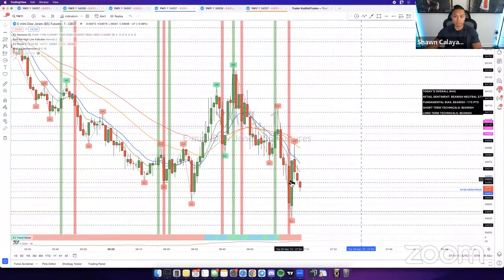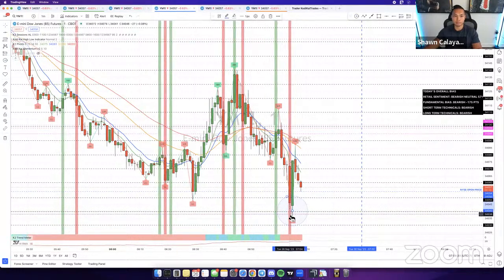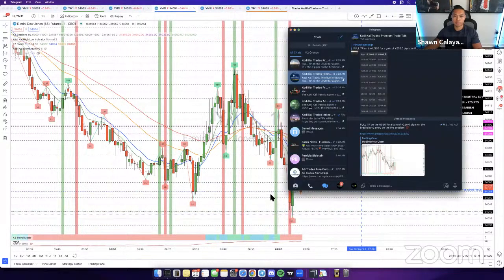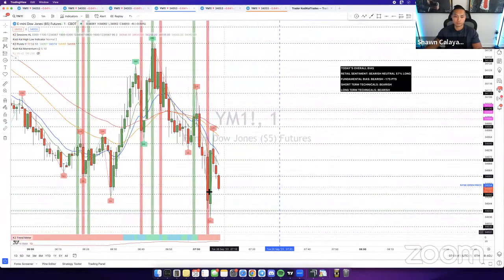We're getting these random spikes. We got the spike down, spike back up, and then now it's just climbing its way back down to where it's supposed to go. It did reject off the previous session low though. So right here, you can see the blue line. Blue line is the New York session low from yesterday. Price basically came back down to that low and then it bounced directly off it. But again, there's no entries for us right now at the moment. So I think right now we'll wait.